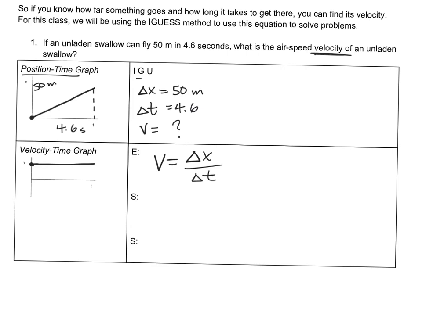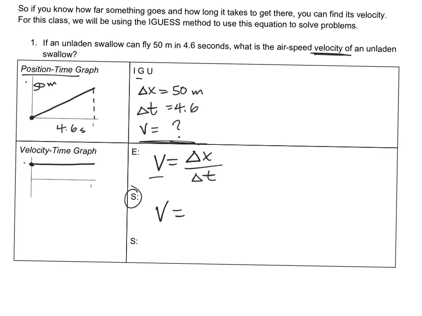Now when you write your equation down, we're going to be using the same equation all day. You need to make sure it's solved for the correct variable or the thing you're looking for. You are looking for velocity and it is solved for velocity, so everything's perfectly good with this one. But later on that step will become important. This S is for substitution, which is where we plug in numbers. Velocity doesn't have a number yet. It's our question mark, so we leave it alone.